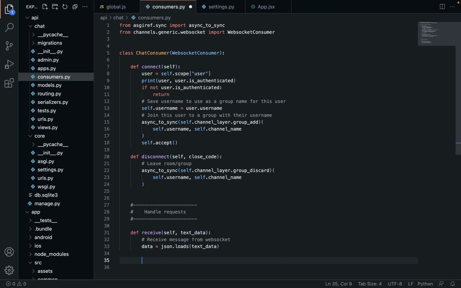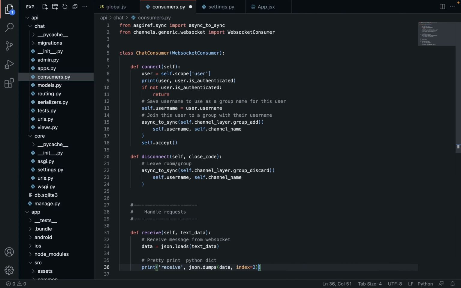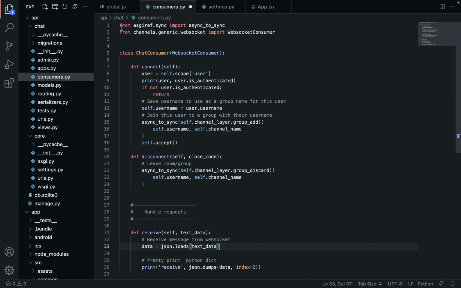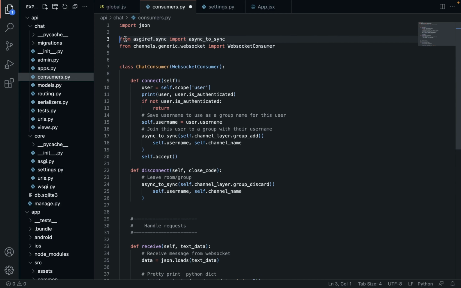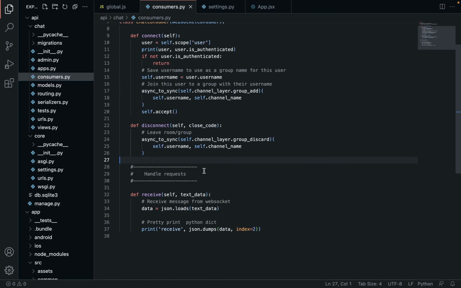We're going to print this out in a pretty way, and this is going to print it out nicely for us. We're going to need to import JSON. And that's all we need to do now to receive data.